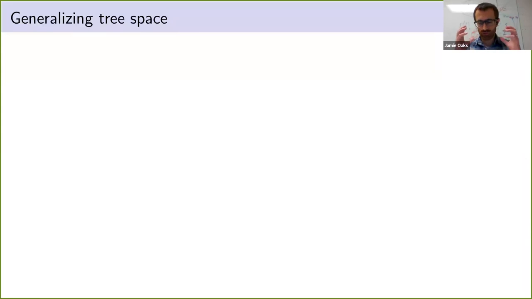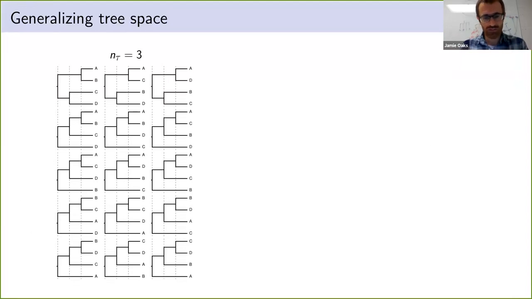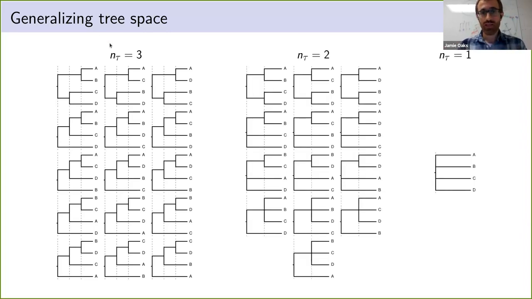What we wanted to do is really change the way we approach phylogenetic inference — expand the space of trees we're going to consider. With four species as an example, current methods for estimating a rooted tree would consider these 15 possible tree models or topologies, all with three independent bifurcating divergences. But there are other possible tree models that we could allow onto the playing field during phylogenetic inference: models with fewer divergence time parameters that allow for shared divergence times and for multifurcating divergences. So we're going to relax that assumption by expanding the set of trees we'll consider.